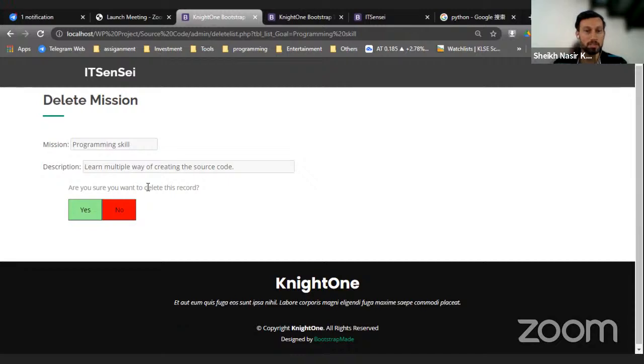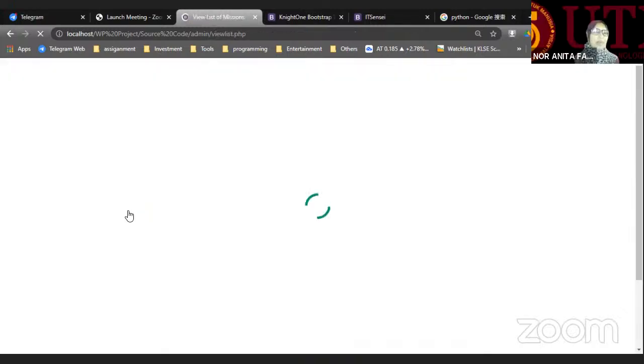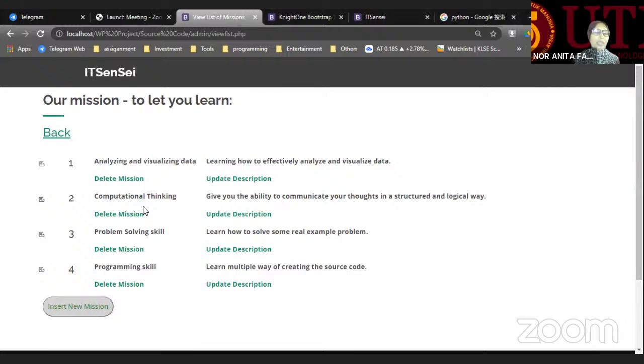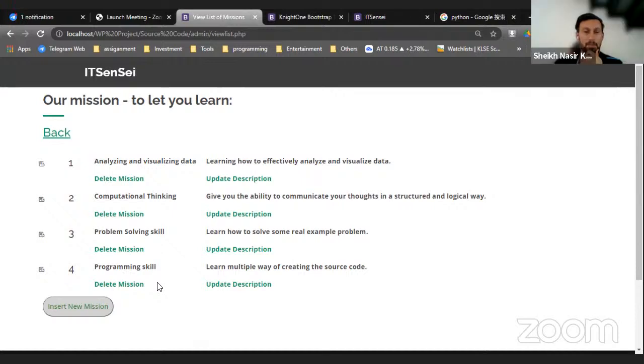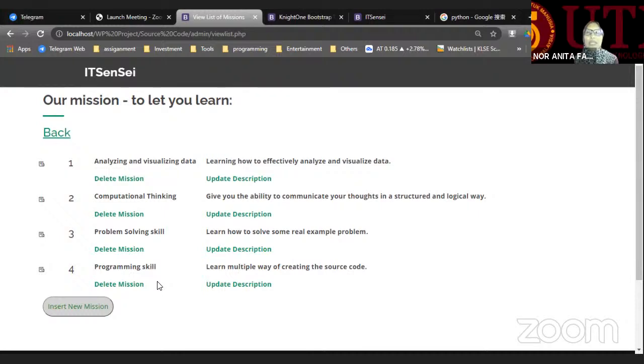Right. So how do you go back? I think one more thing. I think this is the only part where your team has a security check before you delete. That's something which is an advantage over other teams. It's extra. Good. Suppose you delete a file from your computer, the system asks you, are you sure you want to delete? Then you click delete, and your record will be deleted.